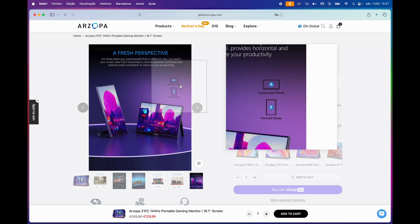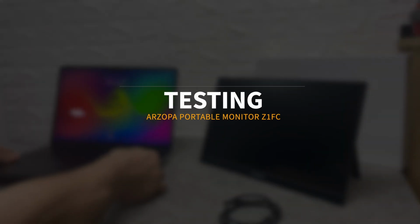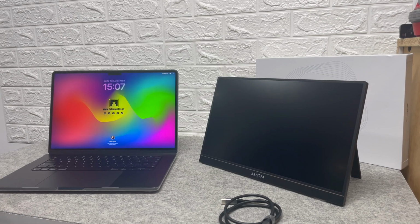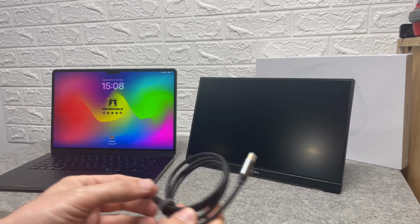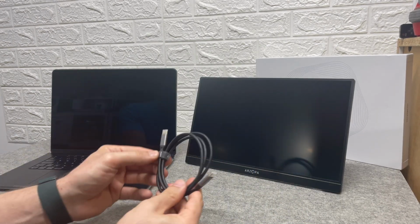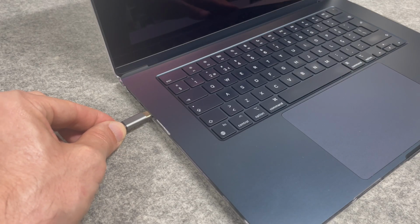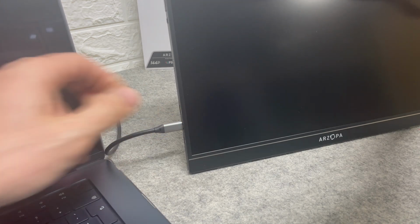Well, with all the features now thoroughly explored, let's go ahead and connect this monitor to my 15-inch MacBook Air, and see what this monitor is really capable of. In this case, as the Mac has a full-feature USB-C port, all you need is a USB-C cable and nothing more, no power, nothing. The power and the image will be provided through the USB-C cable. So all you need to do is connect the USB-C cable and you should be good to go.